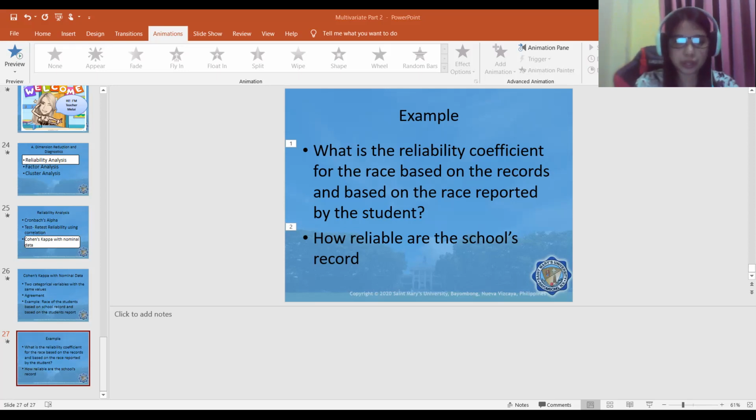So what we are going to do is to copy this first in Microsoft Word so that we can analyze it. Okay, so this is the generated table. In this table, let us highlight the agreement. Of course, the agreement here is the count for white-white, black-black, and other-other.